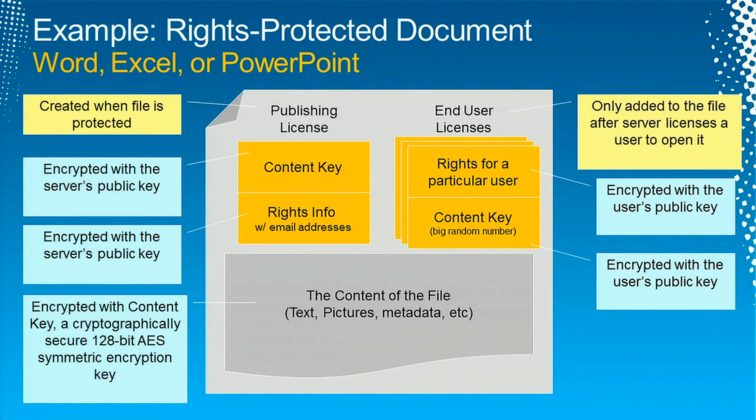The second is that the rights for a particular user are encrypted by the user public key. Remember, we want to make sure that the user can decrypt that document. So as soon as we decrypt it on the server, we re-protect it back to the user's key. The last part is the content key. This is the place where the decryption of the file happens. The content key is a wrapper around the document, and that's what controls the file decryption itself. That's also encrypted back to the user's public key.